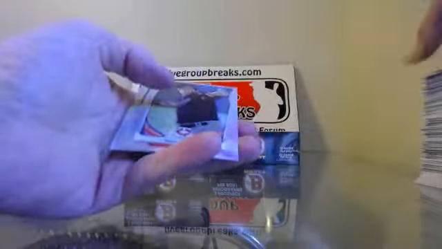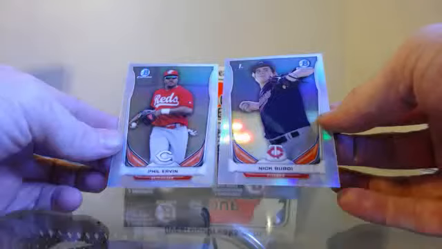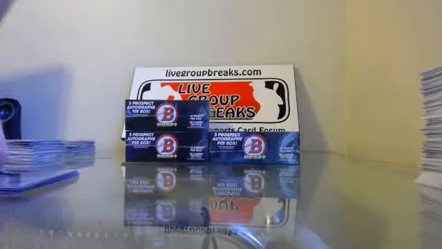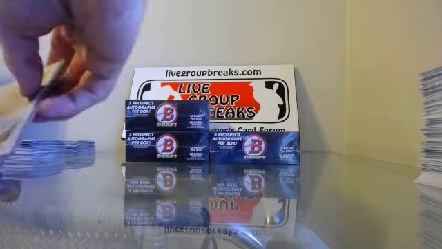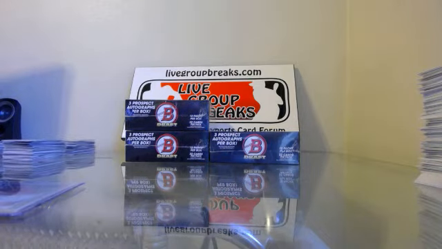And refractors to end the box number 5, Nick Birdie and Phil Irvin. So, get box 5 stuff over here. I'll give you a quick little recap here, D. Arnold. Let's fly through them just so you can see them.